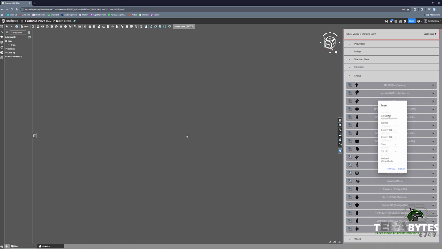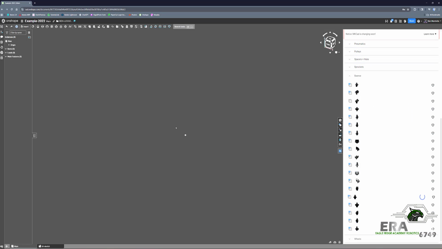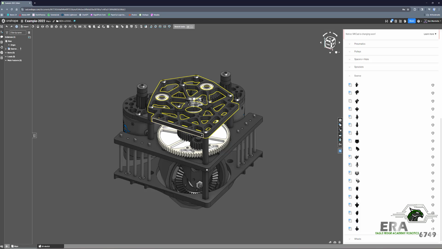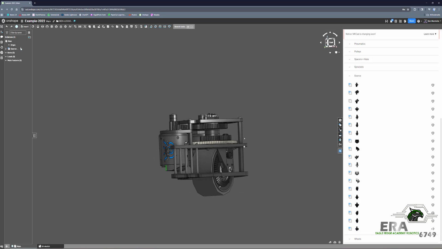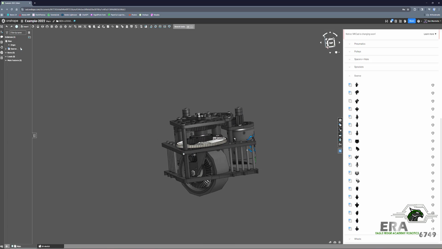Here you can configure all your options. What I know is that I need X2I, which are the inverted ones, because that's what we have on hand as of this year that we're using. I'm going to do corner mounting. We'll use Krakens, drive ratio, steel, gear material, steel. That's fine. I believe we use 12 tooth, so I'll switch it to that. And we're going to be using the tread model. And I believe we'll probably be using corner with bottom support plate. Taking a minute, but it should hopefully get in here eventually. There we go. So now we have our model of our swerve.